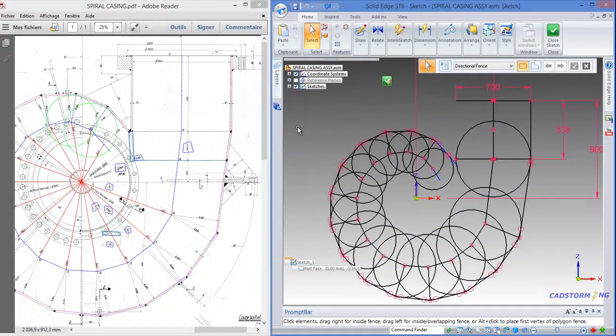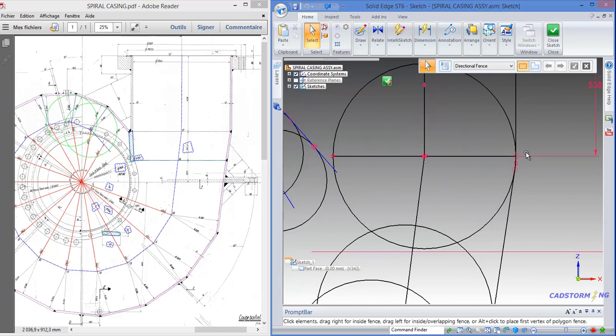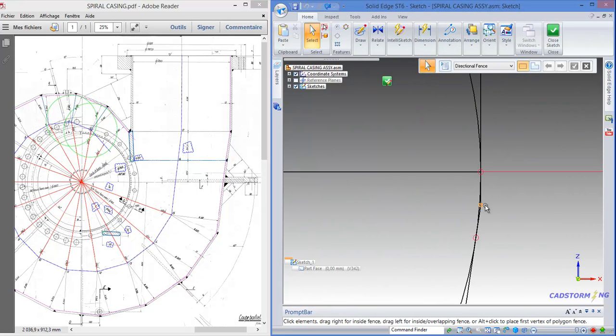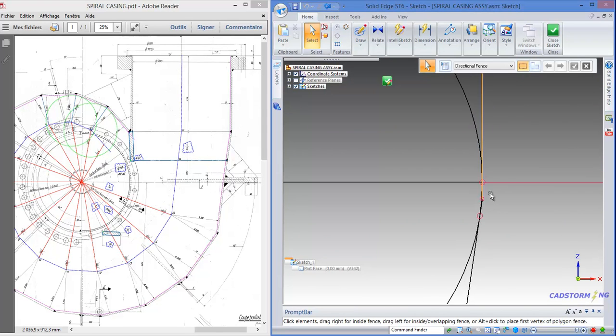Before we jump into the bulk of part 3, what I would like to do first is to go back and fix some mistakes I made in the previous video. The first one is the position of these endpoints.